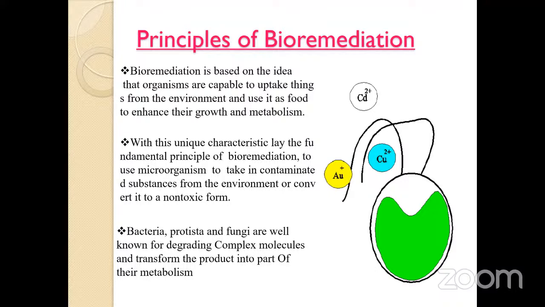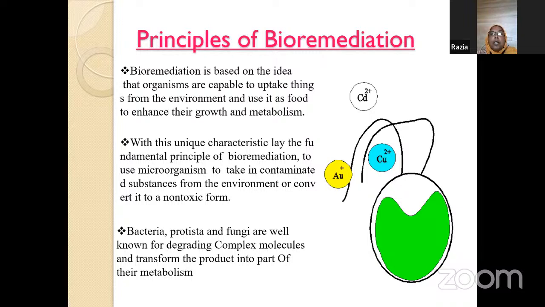So I was talking about the problems of heavy metal contaminants. In Punjab and certain parts of Rajasthan, there are some places where the drinking water contains a very high concentration of arsenic, due to which a major population is facing problems like joint pain and health hazards related to calcium metabolism, phosphorus metabolism, magnesium metabolism, etc. So heavy metals are also causing serious health hazards, and those are also remediated by means of bioremediation.